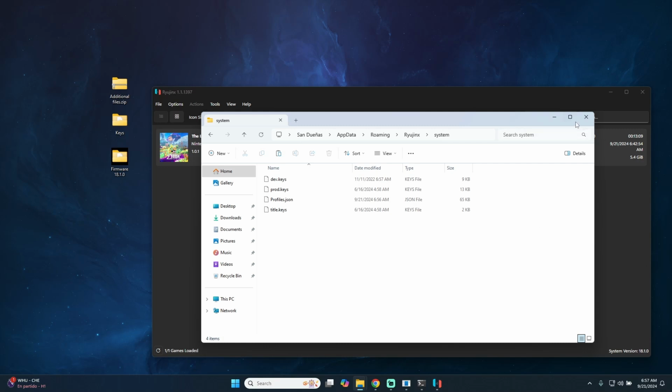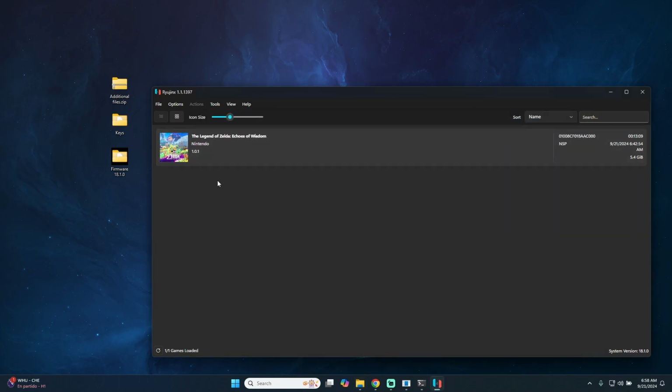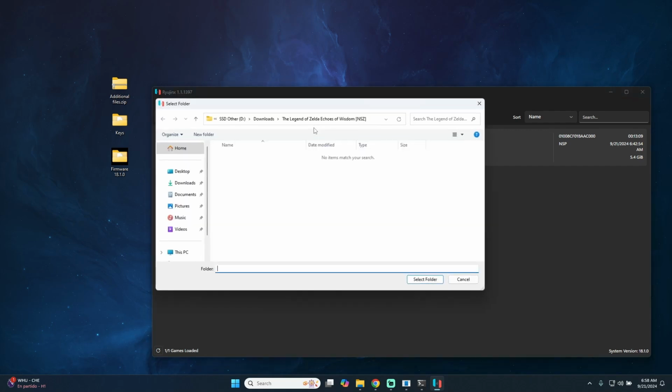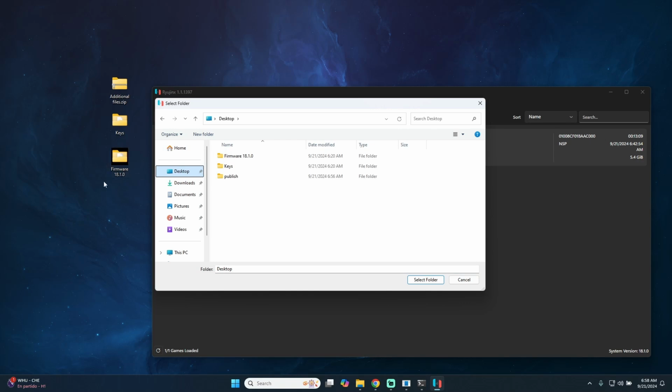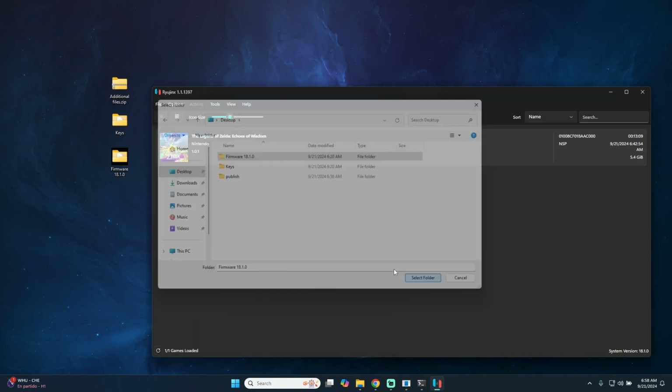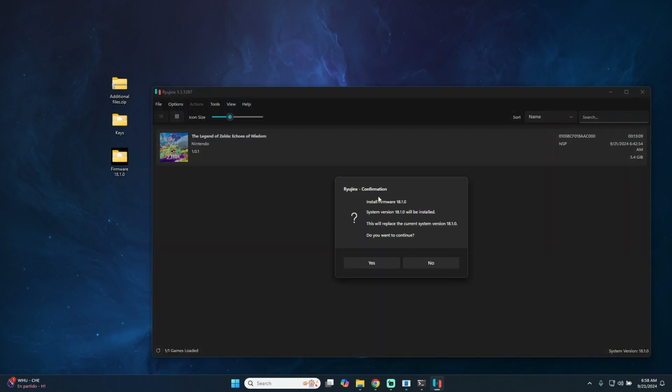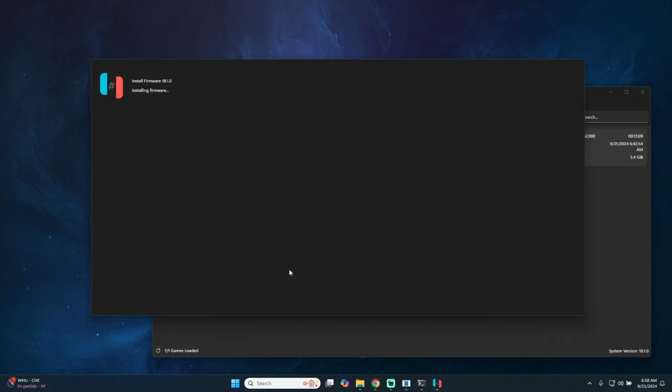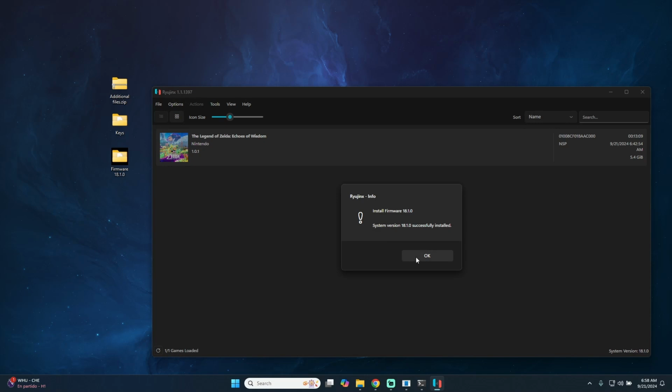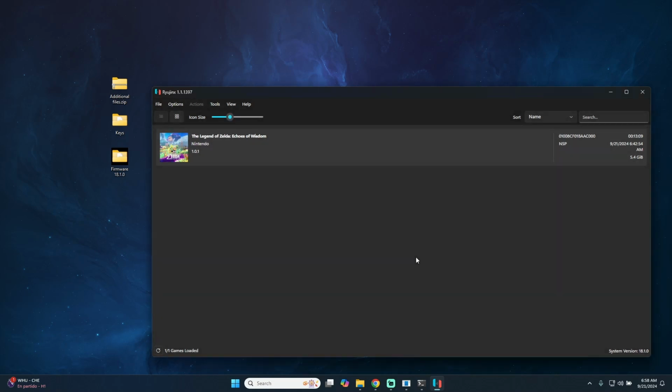The next step will be to install the firmware. In this case, it will be the latest firmware that Nintendo just released. For that reason, we have to go to Tools, Install Firmware, and Install Firmware from a directory. Over here, we have to go to the firmware folder that we just downloaded and select the folder. It will ask you to install. It is telling me that I already have this firmware, but I will press yes, install the firmware, and that will be all. We have the firmware and the keys installed on our emulator.